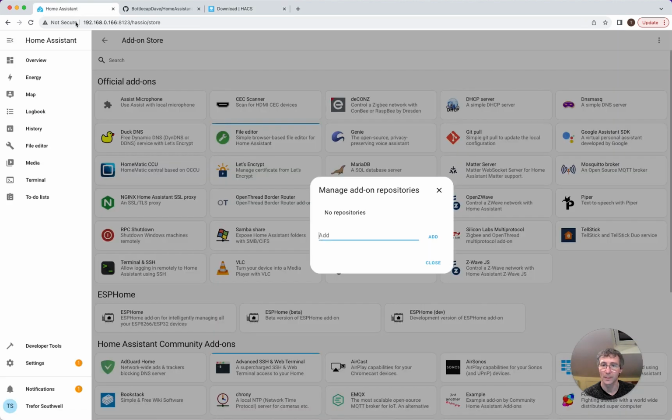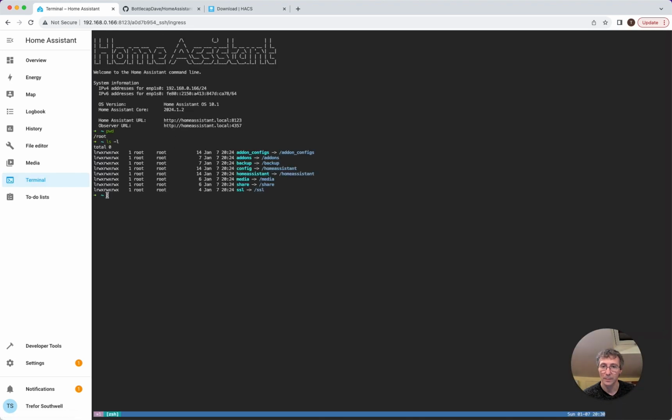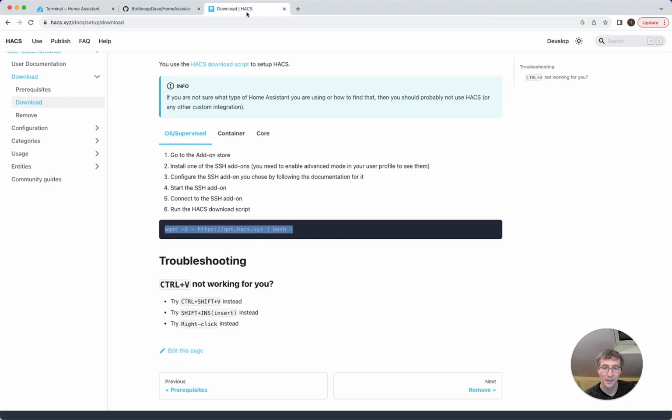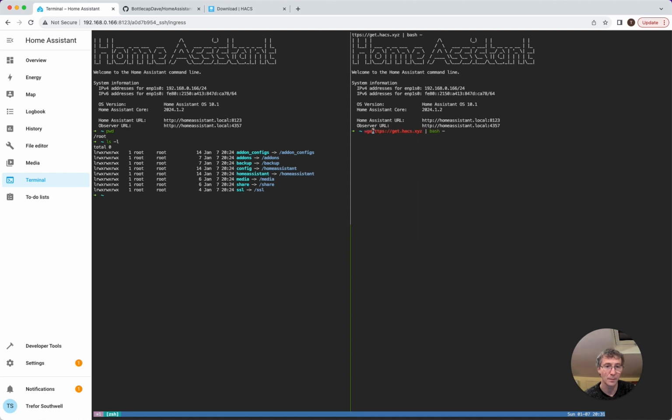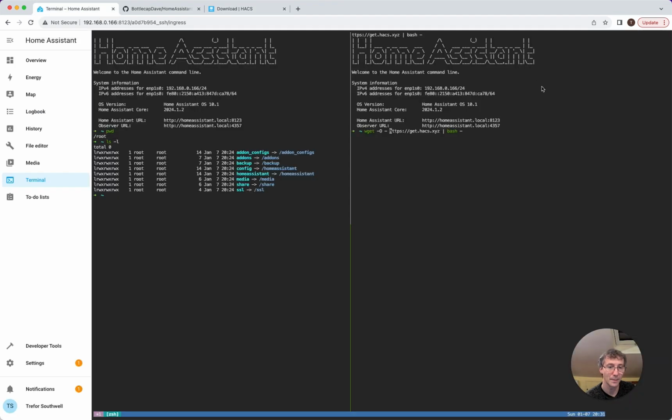So let's go back to HomeAssistant. I knew there was a reason why I was adding SSH. So if I pull up the terminal, and hopefully I can paste that command. Oops, the paste didn't quite work properly. We actually needed wget -O - and then the rest of that.